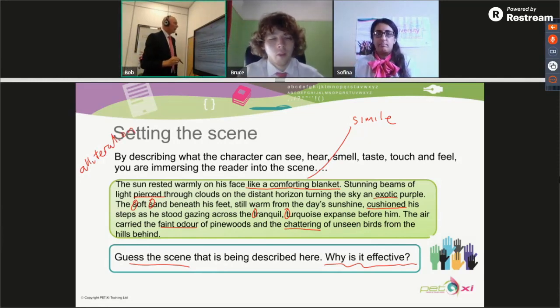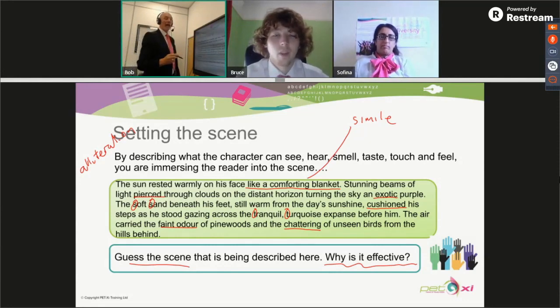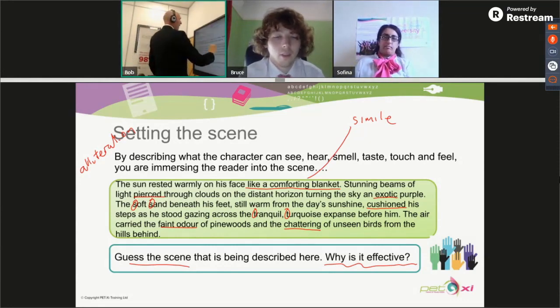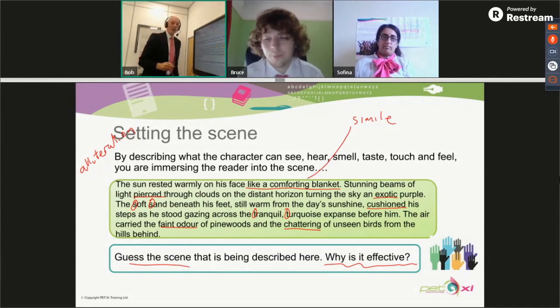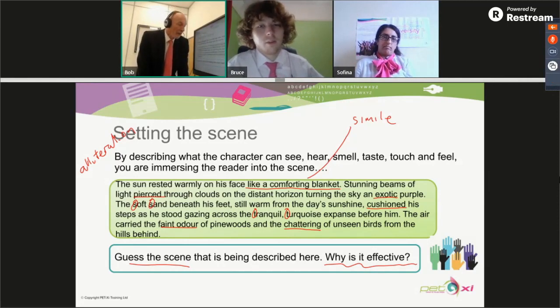But for a descriptive piece of writing, what it's got is some good adjectives. Distant horizon turning the sky purple is perfectly adequate description. I think most of us would have seen the sky turn purple in the evening.